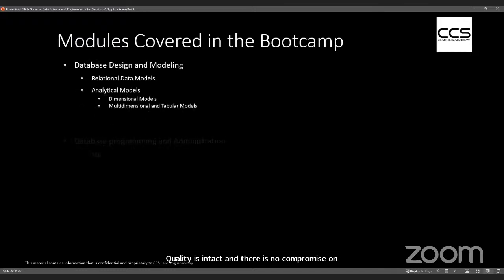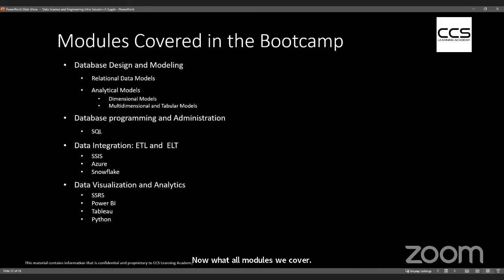Now, what modules do we cover in this bootcamp? There are four major categories. One is database designing and modeling, which includes relational database modeling and analytical models, primarily dimensional models and multidimensional and tabular models, right? We also train on database programming end-to-end. For data integration, we teach SSIS, Azure, and Snowflake.